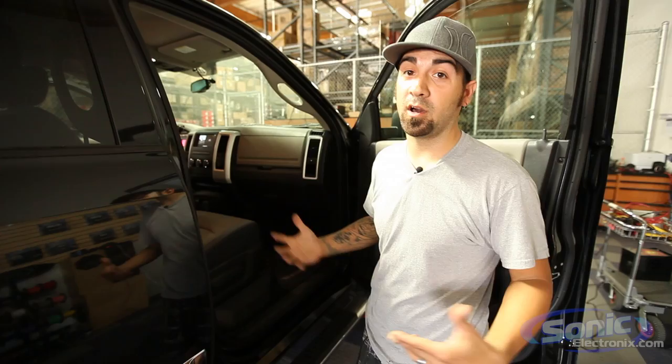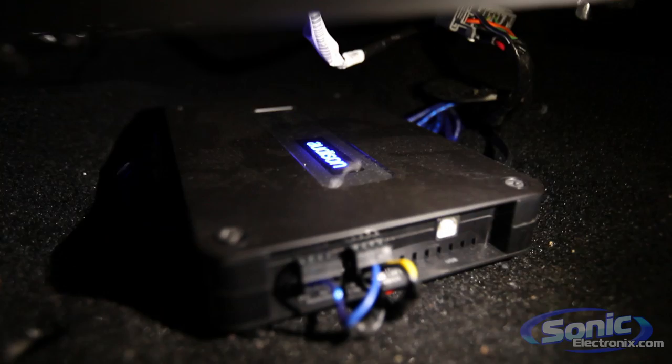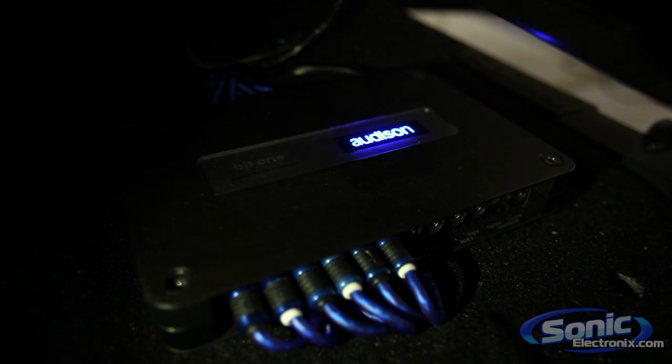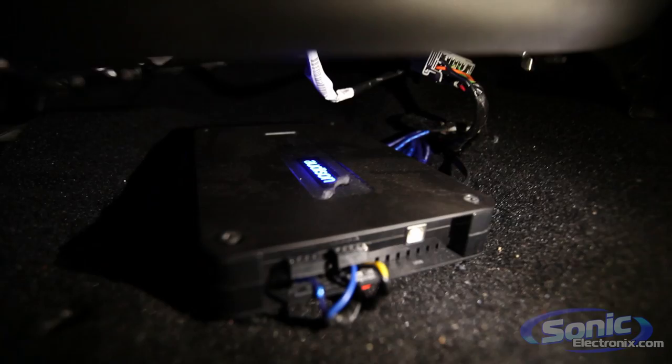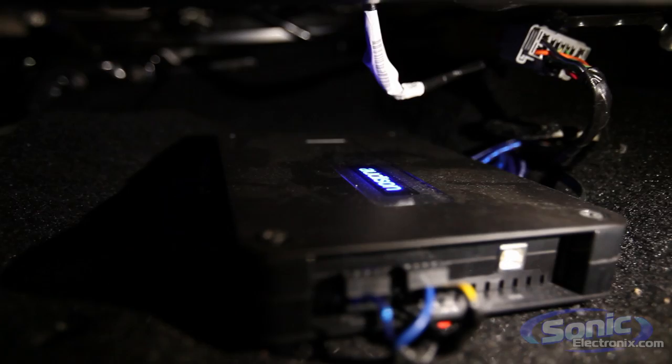This is my favorite part of the whole thing — I love Audison. This is the Audison bit one, the 31-band EQ, and the DRC controller I mentioned earlier is connected to it, which controls the volume. We have the headphone output of the Nexus 7 going right into the bit one, and from the bit one it goes out to our two JAD four-channel amps. This unit gives us a full 31-band EQ on the fly, time alignment, time delay — you name it. In my opinion it's the best piece out there, which is why we chose it.